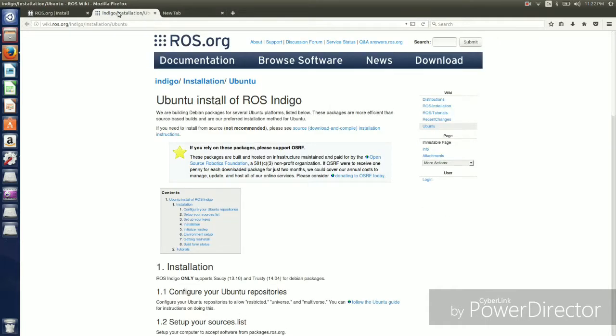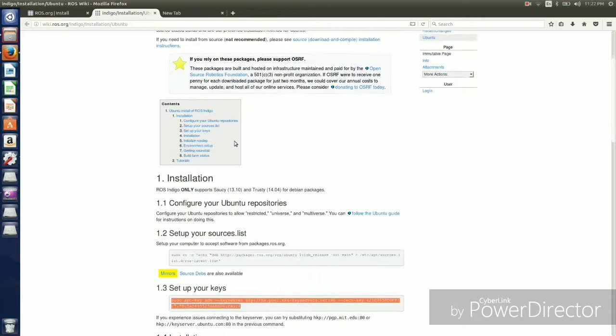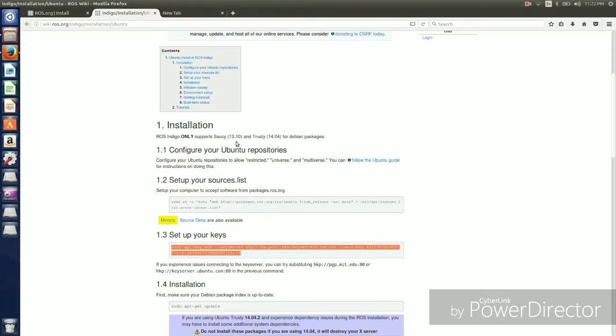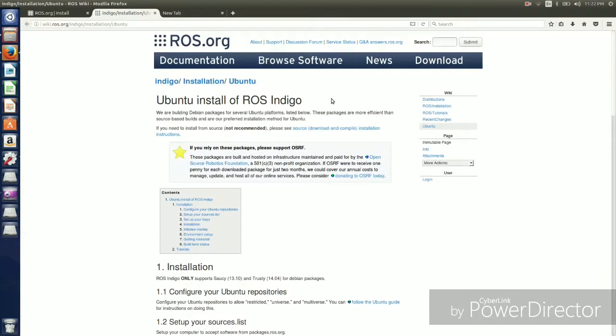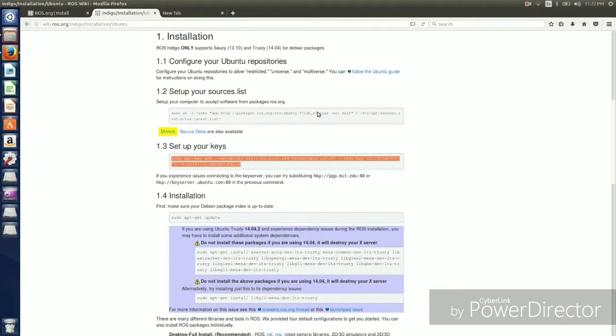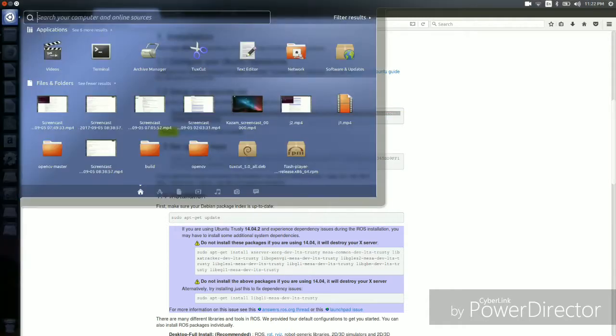These are some steps which we have to follow in order to install ROS in our Ubuntu. These steps also provide us with some source codes which we have to copy and paste on the terminal. This is our first code which we have to copy and paste on the terminal.